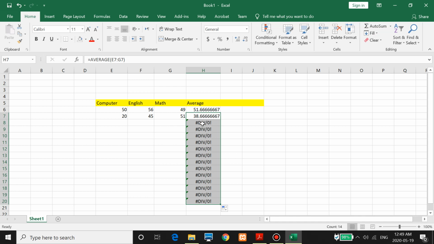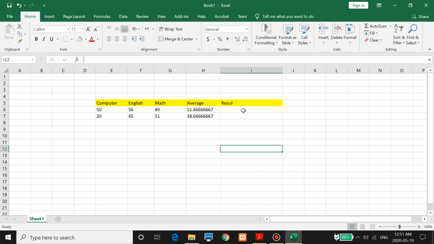It's called division by 0, which is an exception because we don't have any value here, and we are going to divide 0 by 3 and get infinity. Okay, so this is some error, so you are going to delete those cells. But if you got values there, the result of the average is going to be calculated. So let's say we have this one as well, and what's going to be the result.